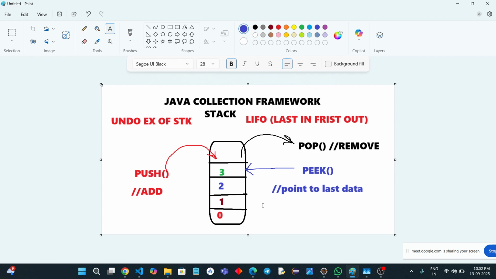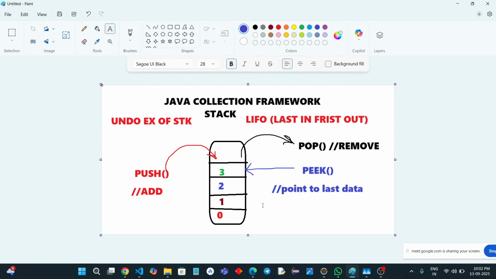These are the only two ways available in a stack. It is not like an array list or a linked list, which let you add data at any position: at last, at first, or in between. If you want that kind of feature, then go with the linked list.